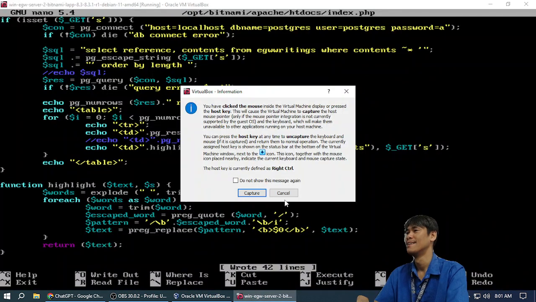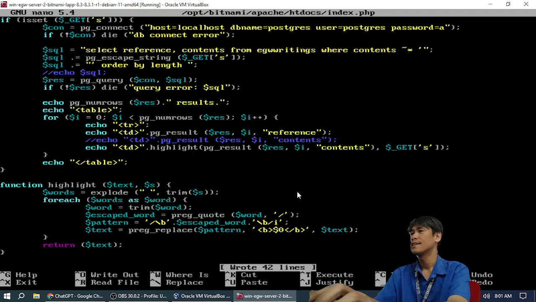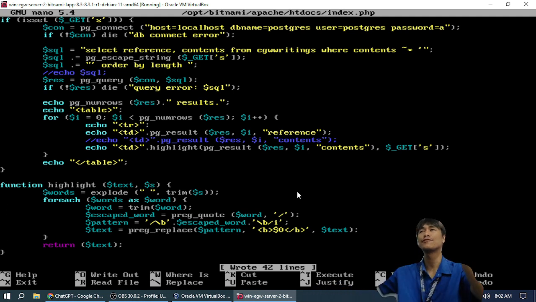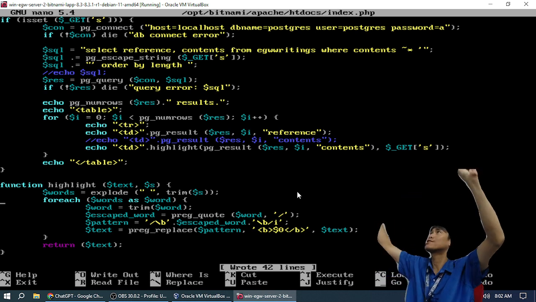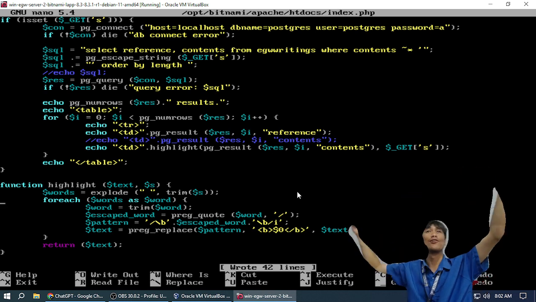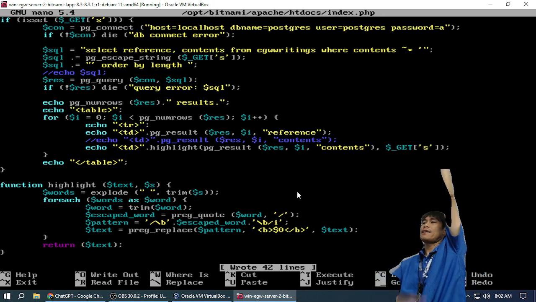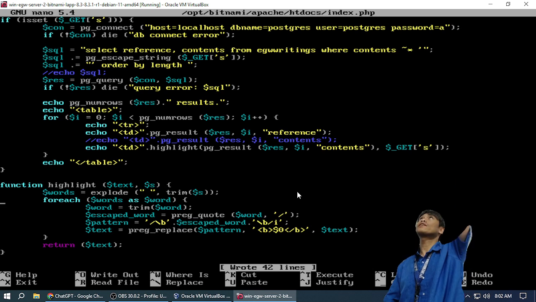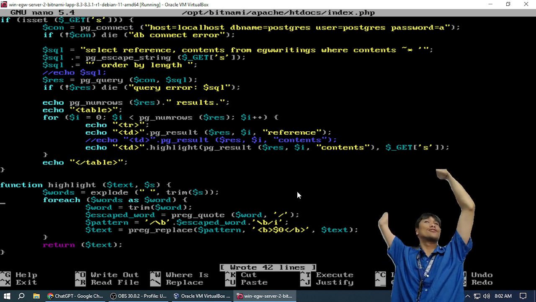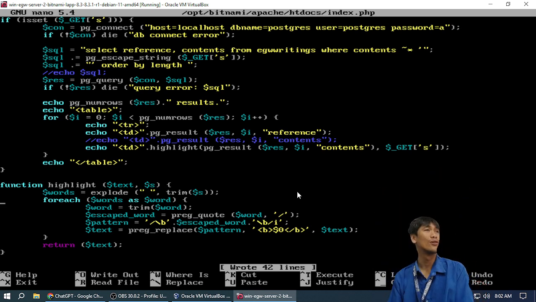Okay. So our highlighter seems to work, even if we don't understand how it works. But I just tried to explain. It just iterates from word to word. So if we type the work of education and the work of redemption, well, it's very long. It will explode into an array of words. And then for each word, it will try to highlight the result. So it's slow, I think, but it works.